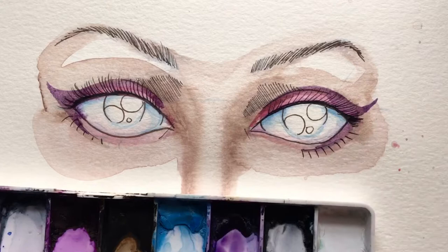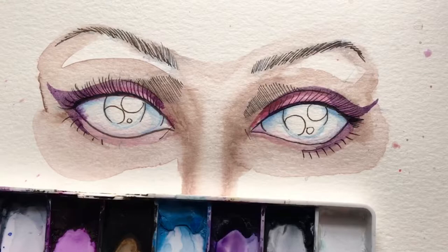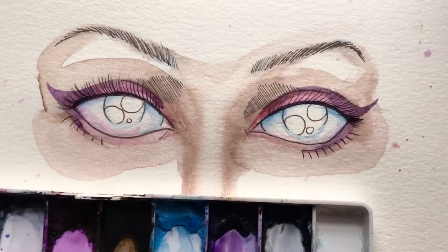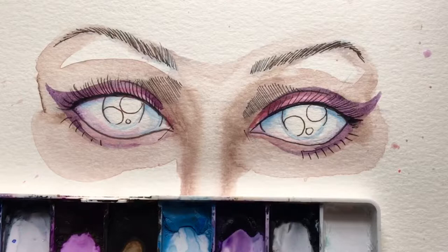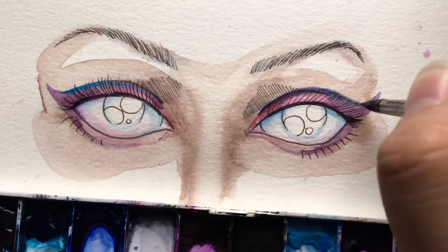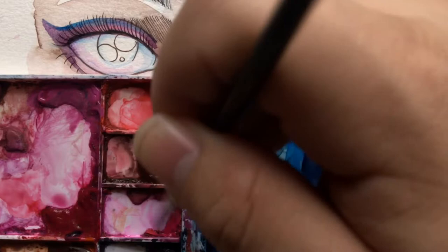So I started to put some depth into the whites of the eyes, to make them a little bit colorful, a little bit reflective of the possible lighting around the environment. Sometimes you have to think about that when you're drawing or painting something, that there is possibly a world being reflected. I usually like to use blue and pink a lot anyway, so I thought I would put some of that in there. And once I did that, I figured, well, I might as well make those the base colors of the center of the eyes. And so you'll see me putting some of that in there.